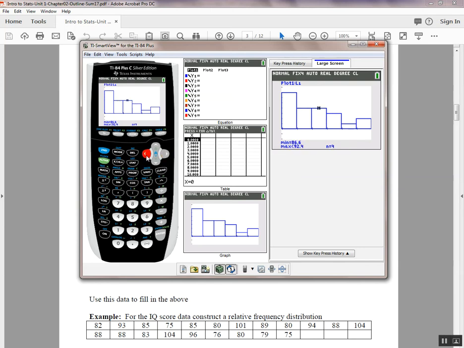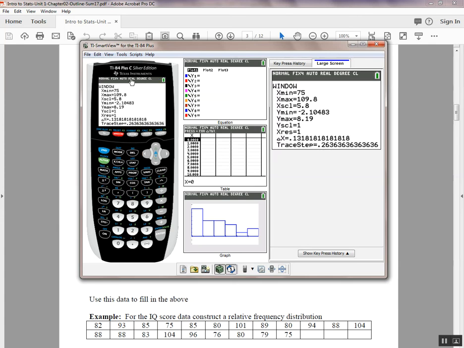I don't like the split of fractional amounts, so what I'm going to do is change how this window looks by going to Window. When we did zoom stat, it automatically made this. I'm going to change it a little bit, and I'm going to go from an X minimum of 70 to a maximum of 110.